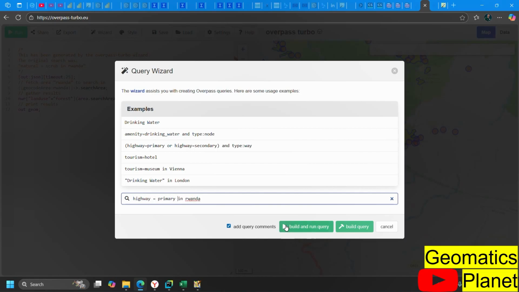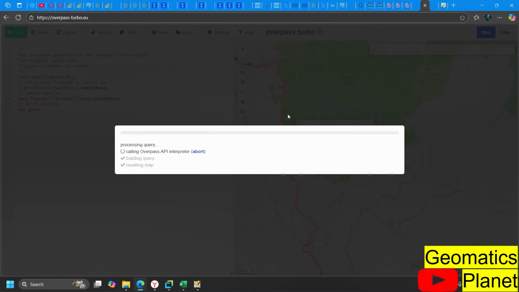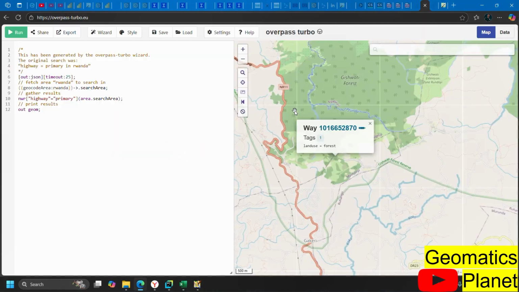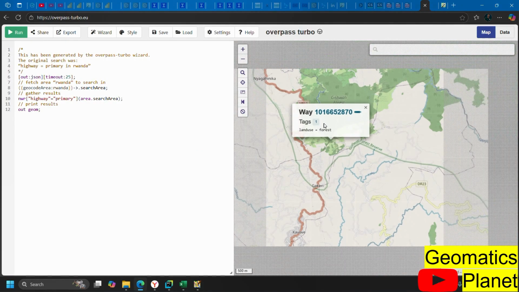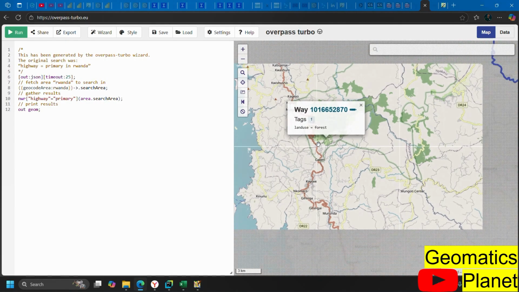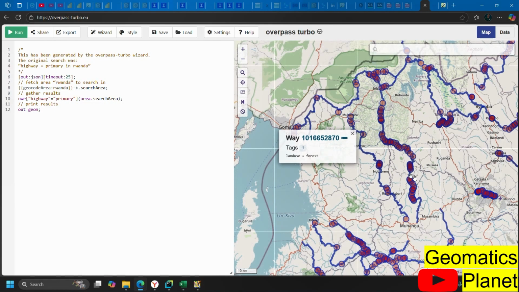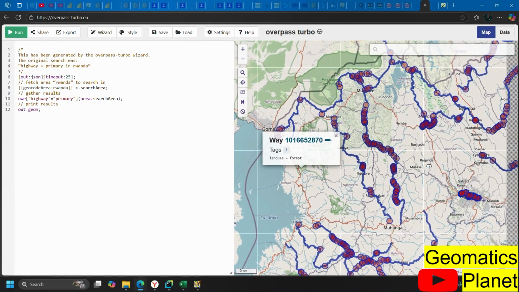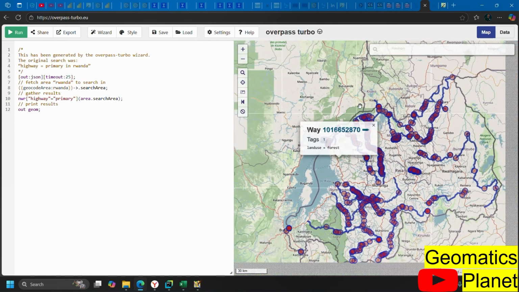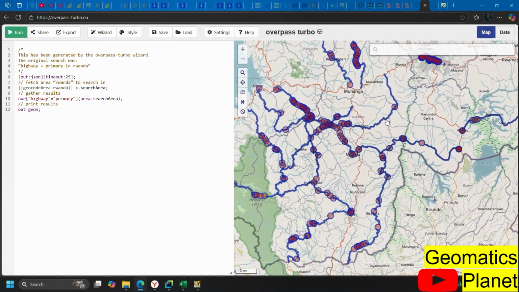If I run this, I should be able to get all the primary roads located in Rwanda. You can see each and every one of them. These are the primary roads in Rwanda, the ones that are selected.